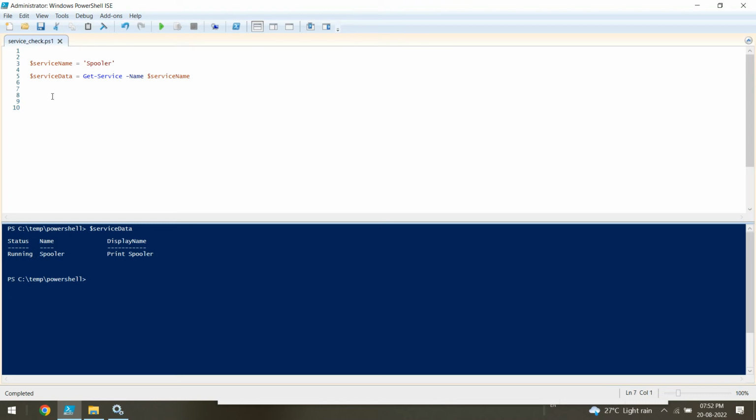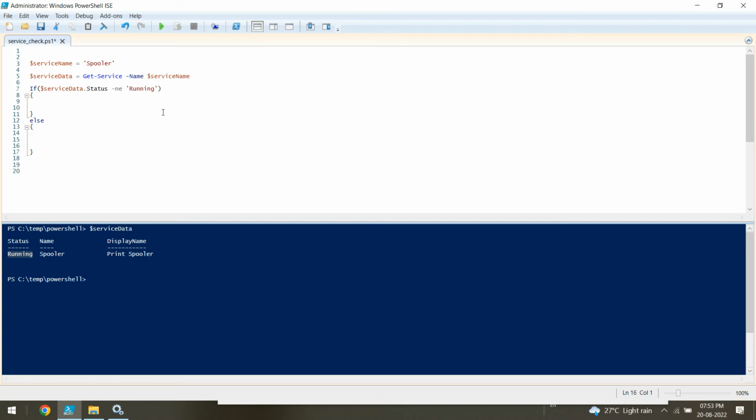Okay, so let's type if this particular data, that is $serviceData.Status is not equals to Running, then execute this code block, else execute this code block.